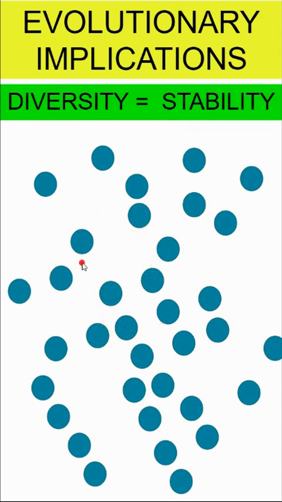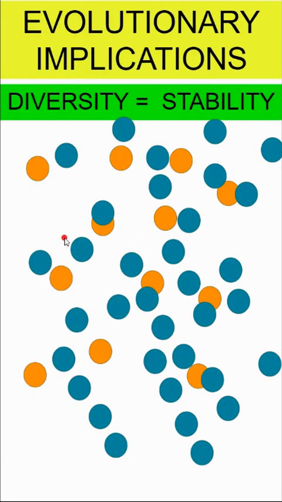And again, sometimes that resistance comes about in different ways, and it could be through plasmids, which can be transferred from one bacterium to another. A lot of that comes back to the evolutionary idea of survival of the fittest. If the environment changes and wipes something out, those that are able to survive are going to also reproduce. So again, diversity equals stability.